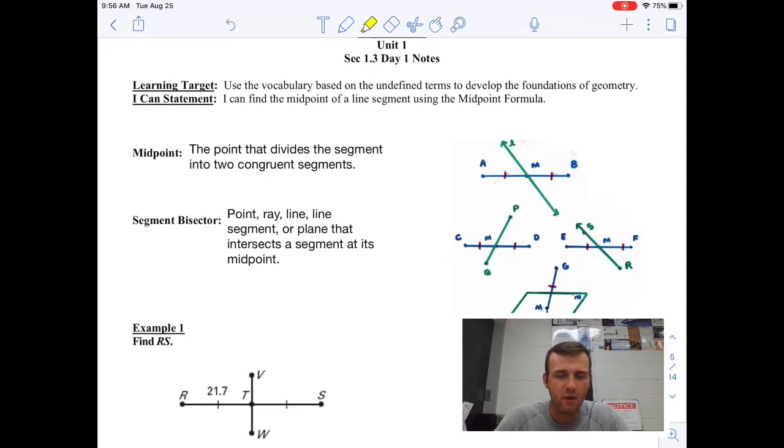Now, before I break that down, I just want to say it is very straightforward. The midpoint is the middle point. Also, we can have a midpoint of a segment. Notice that it says segment. We are never going to have the midpoint of a line, because it goes on forever in both directions, so we're not able to exactly say where the middle of a line is because it's going on forever. For the same reason, we cannot find the midpoint of a ray. So when we're talking about midpoints, we're talking about line segments, a finite distance between 2 points, and we can find the exact middle of that.